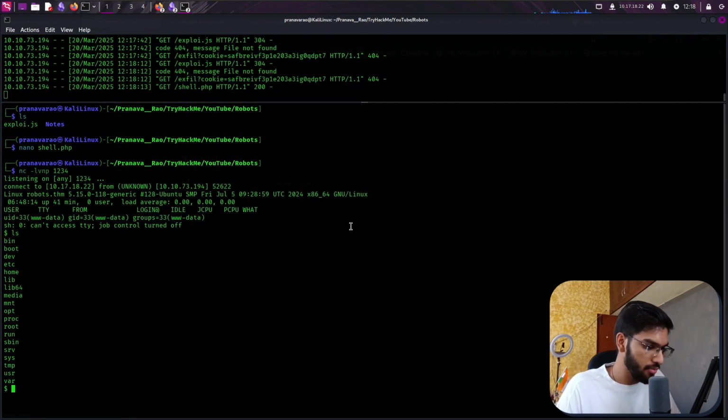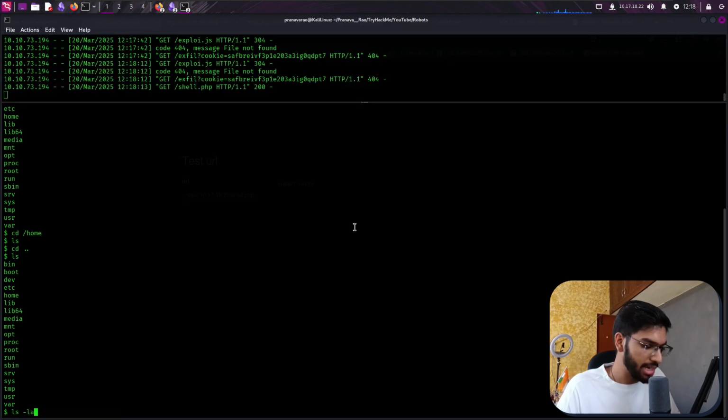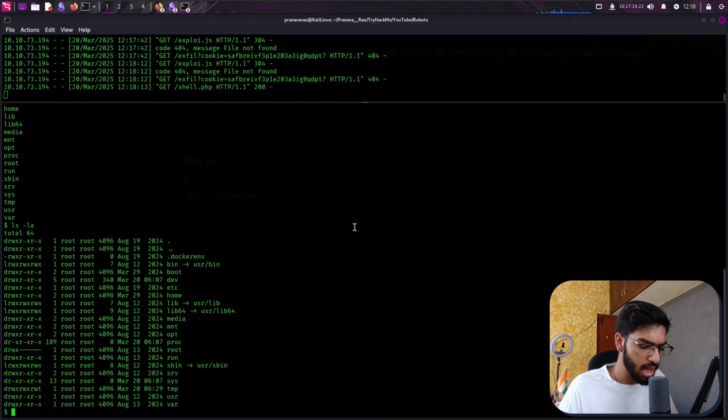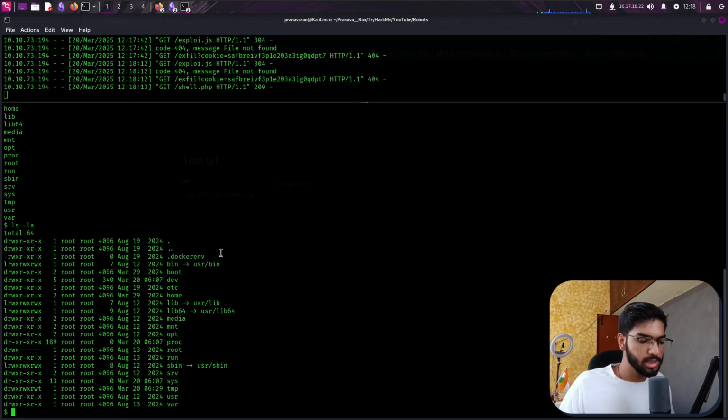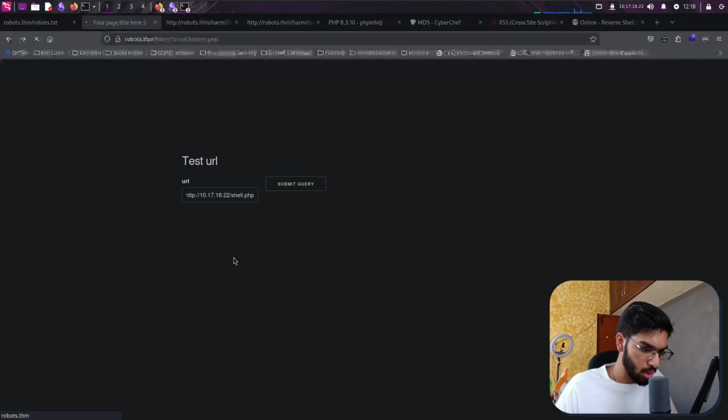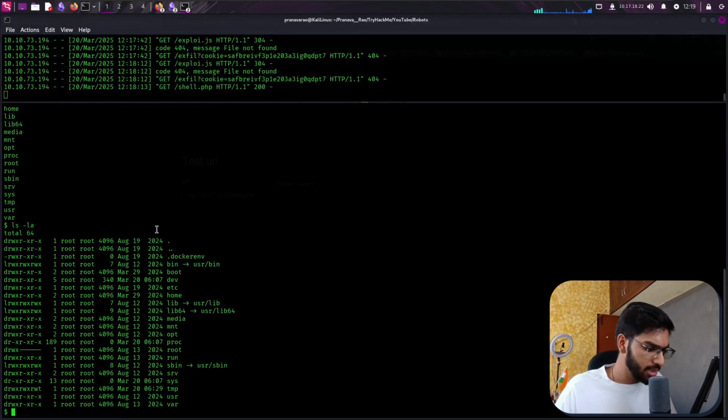What do we have here? So we are in the root directory. Let's go to the home directory. ls. Oh, nothing. There's no user in the system. Okay, let's go back to the root directory itself. What about ls -la to see the other hidden files? Straight away, we see that it's running in a Docker container. Okay, so which means that we'll have to exploit the user who is present in the target server also. Whatever shell we got is of the Docker container only. Okay, that's fine. But what next to do, right?